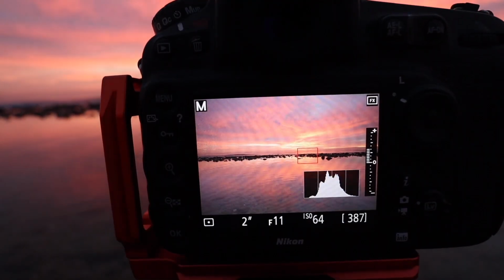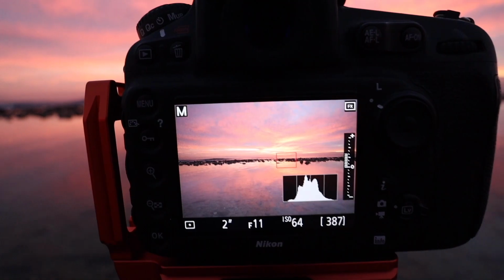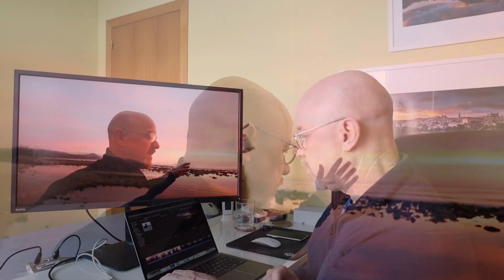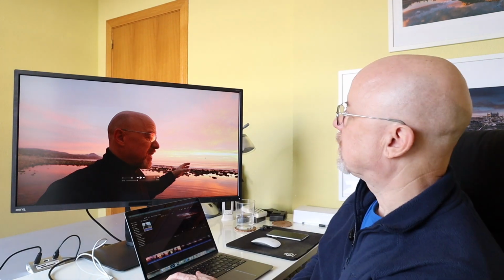Now, I've been kind of worrying about the composition of this, but I've just decided to go for something really simple. Above the horizon we've got those gorgeous coloured skies, and then reflected in the water down here we've got those gorgeous coloured skies. What was the image that I got?